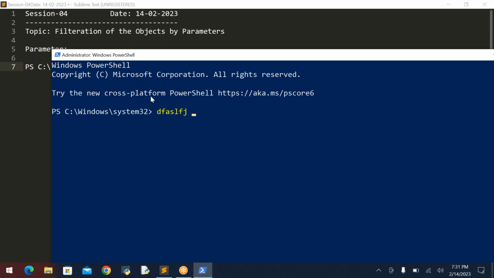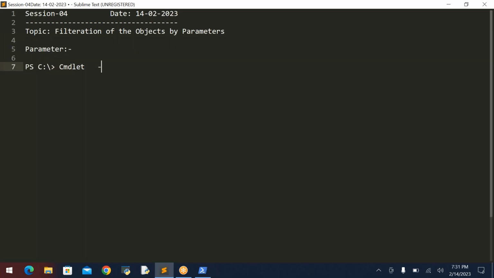If you're typing any commandlet, for example, Get-LocalUser, after the commandlet, anything starting with a hyphen followed by some name, Name 1, Name 2, that we will call parameters.